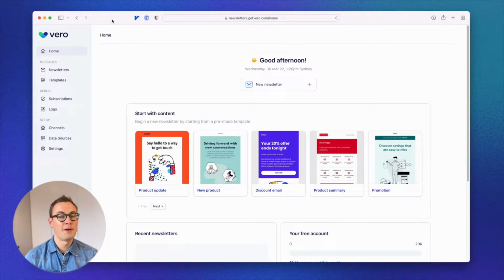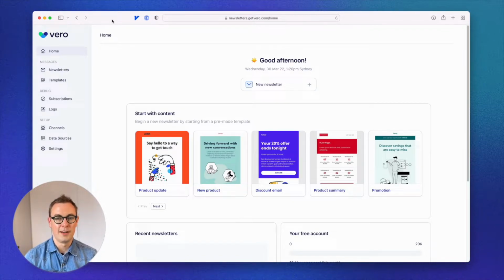Newsletters is the first email marketing platform for the modern data stack. And what this means is, rather than requiring you to send or sync your raw user data across to our database, instead, Vero Newsletters connects directly to the databases or data warehouses that you've already got set up and where your user data already lives. There are a number of great benefits that come with this approach, but the key one is that it helps teams and marketers get access to more accurate and more complete user data much faster.